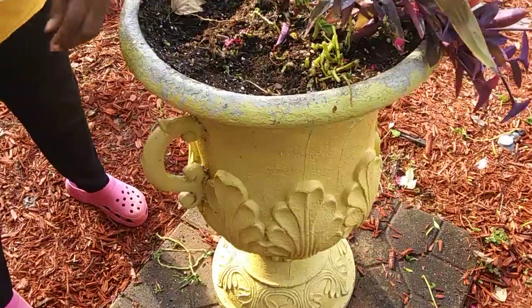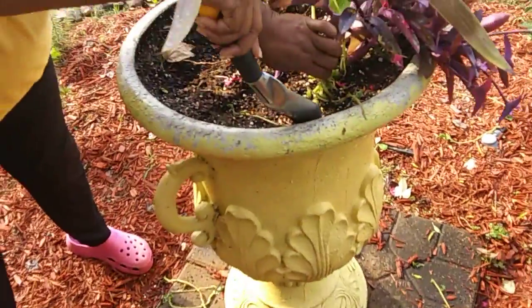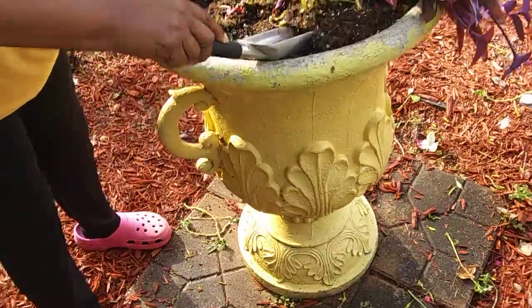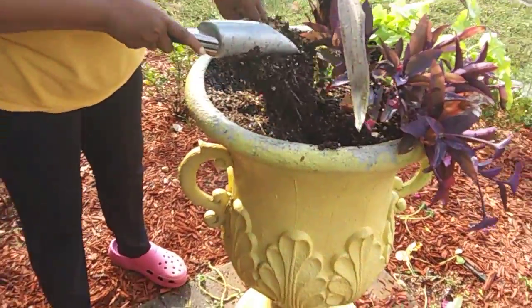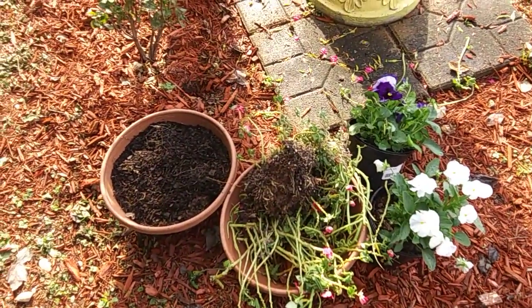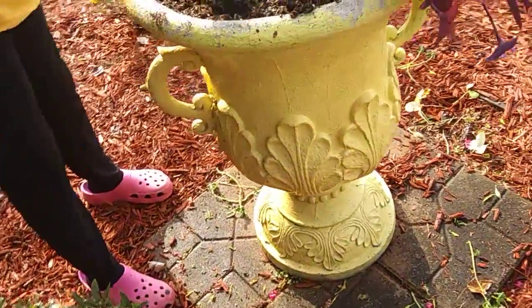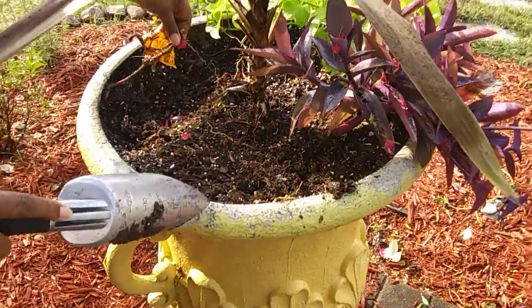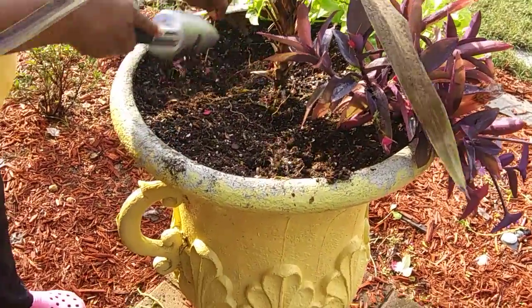Okay, we just treated this pot for the ants and gave it time to work down into the soil, and now she's popping up the impatiens. I have one pot here with plants that we've pulled up, and the other pot has the good soil in there. She's going to make space for the pansies so that they can put their show on through the fall and winter.